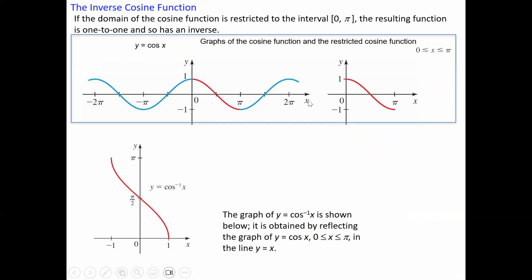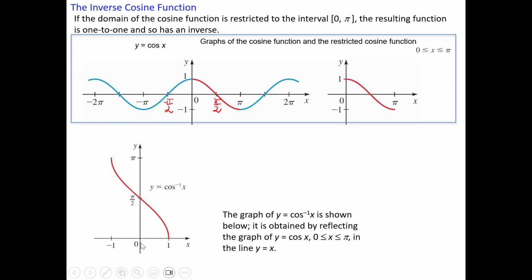This is the cosine curve. We, of course, recognize this is 0, pi over 2, negative pi over 2, and we will do the same. We will restrict the domain to make the function one to one. For cosine, we take from 0 to pi only. Now we interchange domain and range, or we can also say that the inverse graph can be obtained by reflecting the original graph with respect to the line y equals x.